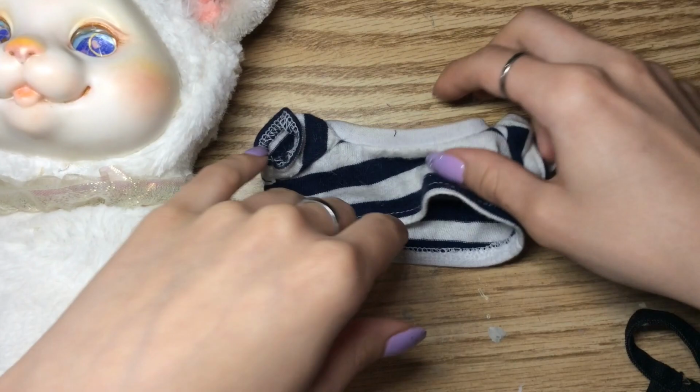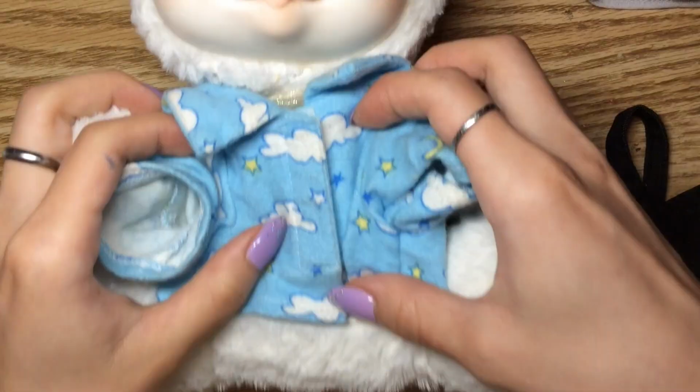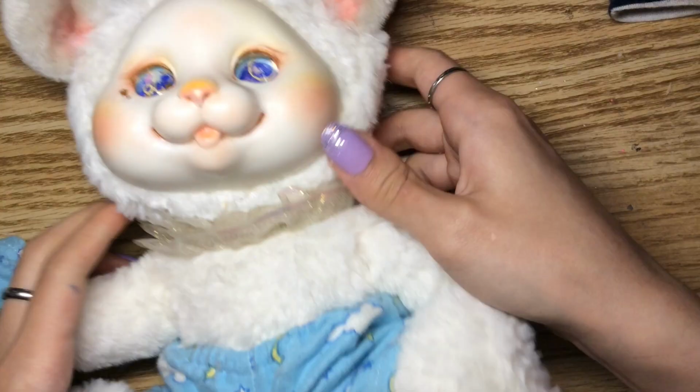And then I have this shirt that I got in Korea forever ago, and this pair of pants that I got along with it. But I might just do the shirt. Not sure if I just want to do shirts or no shirts and pants as a full outfit. So let's try them on. Actually, pants go on first. Well, it really makes his eyes pop.